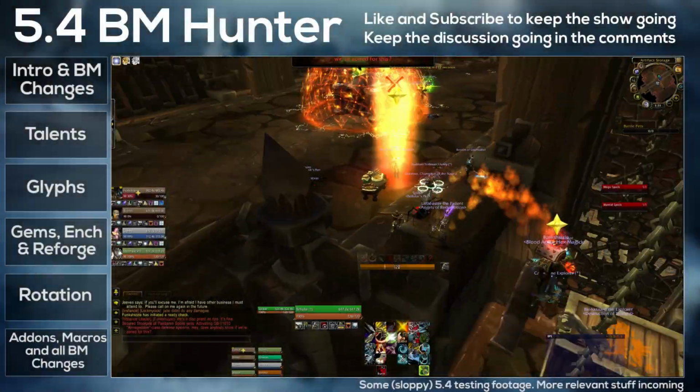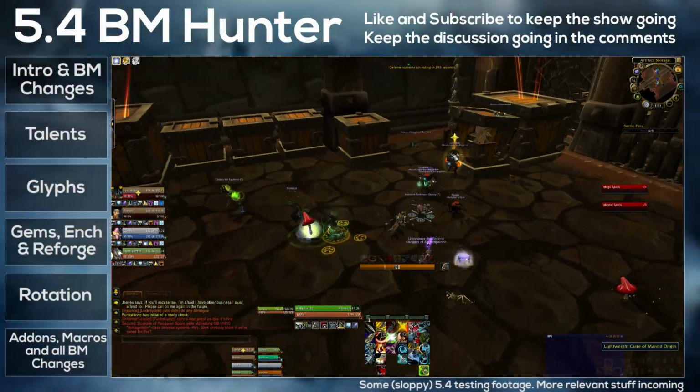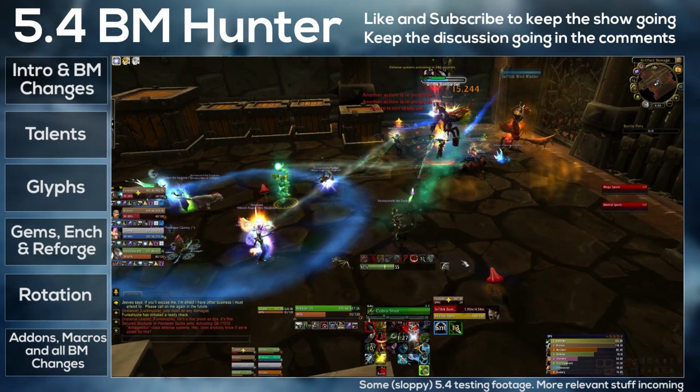Hello and welcome to my patch 5.4 Beast Mastery Hunter guide. Now in this guide I'll pretty much try to cover everything. We'll have talents, changes, glyphs, gems, enchants, the rotation, and some macros and add-ons.